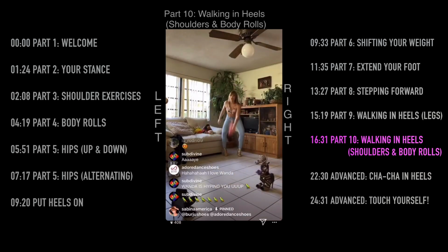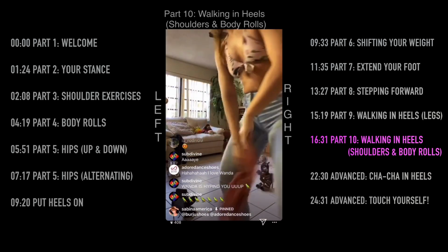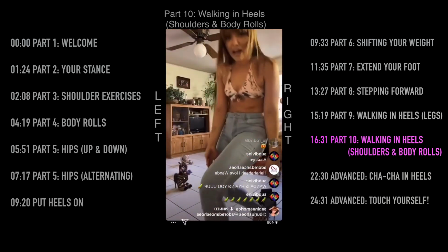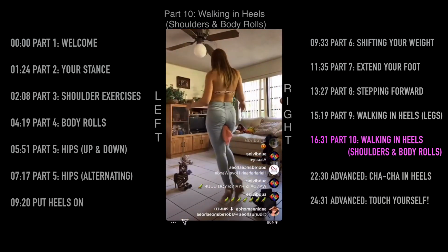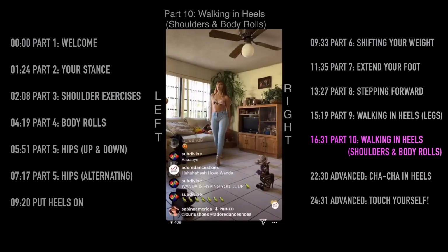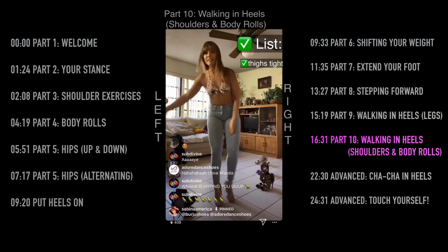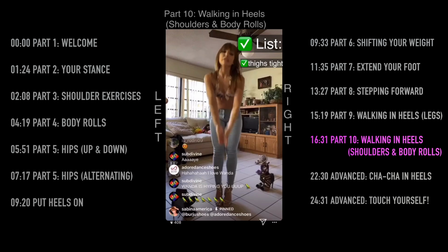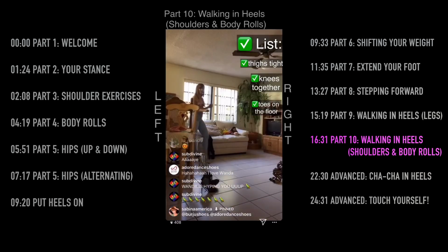Same concept of the thingy that I had earlier. If I were to walk with this between my legs, it wouldn't fall because I would keep everything super, super tight. One more time. If you have a rag, I'd say practice with this. You would go 1 and 2 and 3, and even if you want to take it faster. So, keep your thighs tight. Some checklists: keep your thighs tight. Keep your knees together. Keep your toes touching the floor.